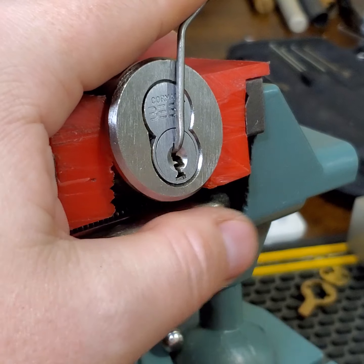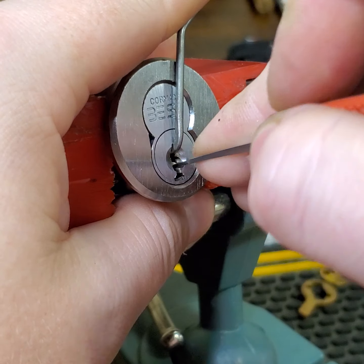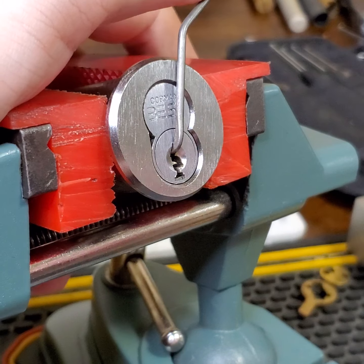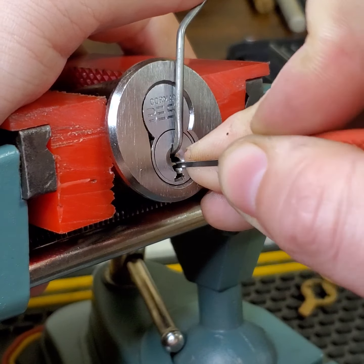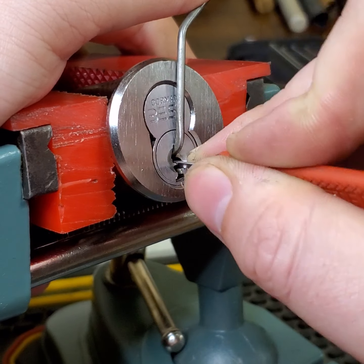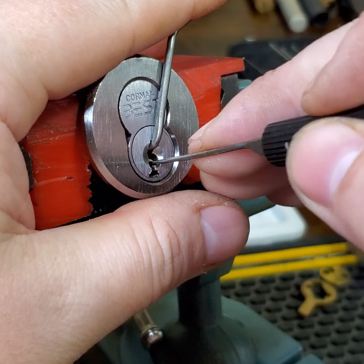Because I haven't picked one of these before, I actually don't know if you're supposed to set the slider first or after. I'm going to assume after, but you never know. It should be set if it needs to be set right now. But again, never picked one of these. Alright, so got some substantial rotation.